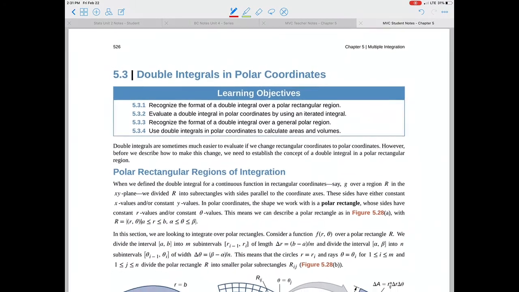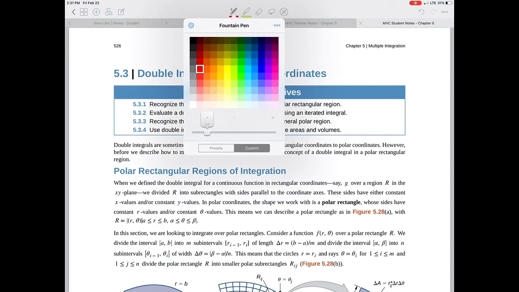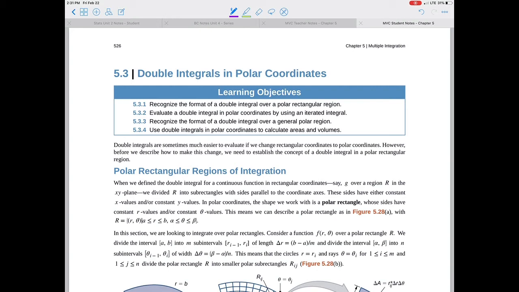Because I forgot to start the recording at the beginning of class, I'm going back and talking about what exactly is going on here. Today's lesson is on double integrals in polar coordinates. We've been talking about integrals where the base is a rectangle, which we called R. We talked about where the base is some unusual shape, which we called D. This one is about when the base is a circle or something that can be described well in polar coordinates. So the base is in polar coordinates.